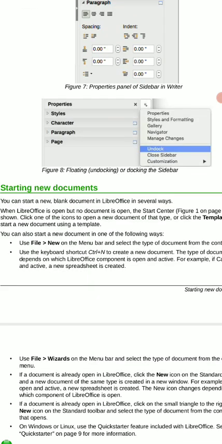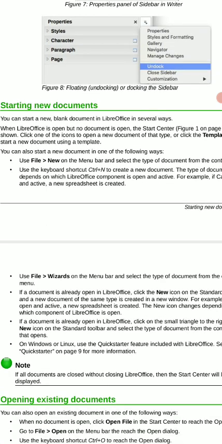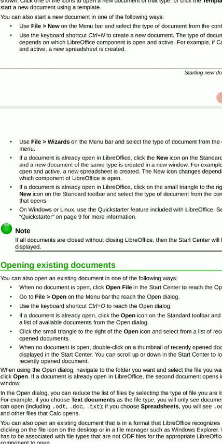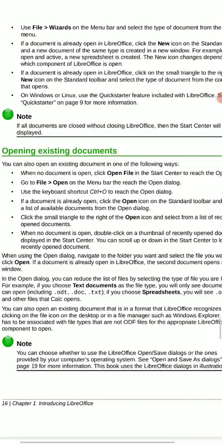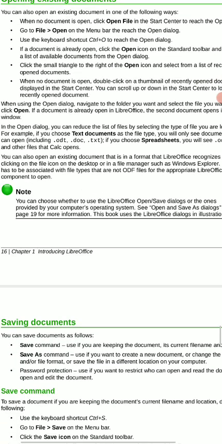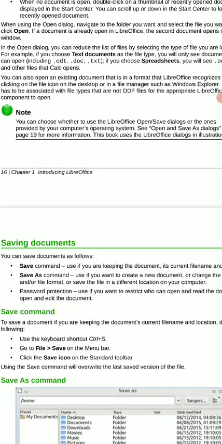So how can you start a document? Just simply click on file, go to new option. From file you can go to wizard option. From there also you can get, or by just simply earlier made existing file, you can just simply clicking on file, click on open. You can open any other existing files which is saved in a .doc or .ppt or .xls.